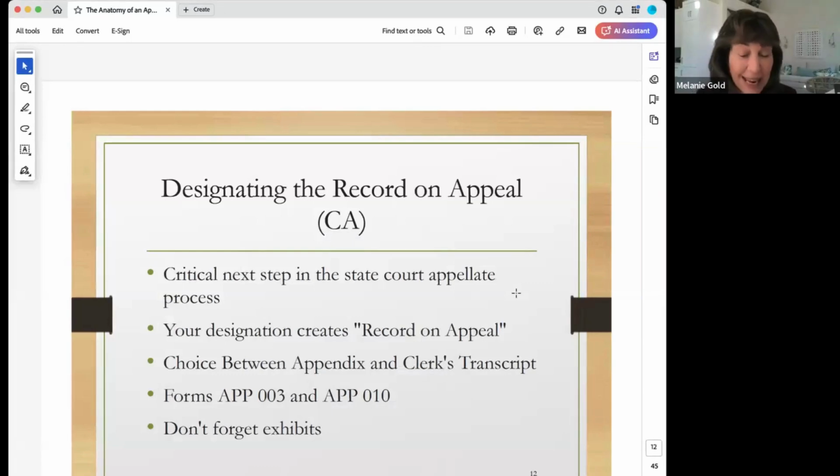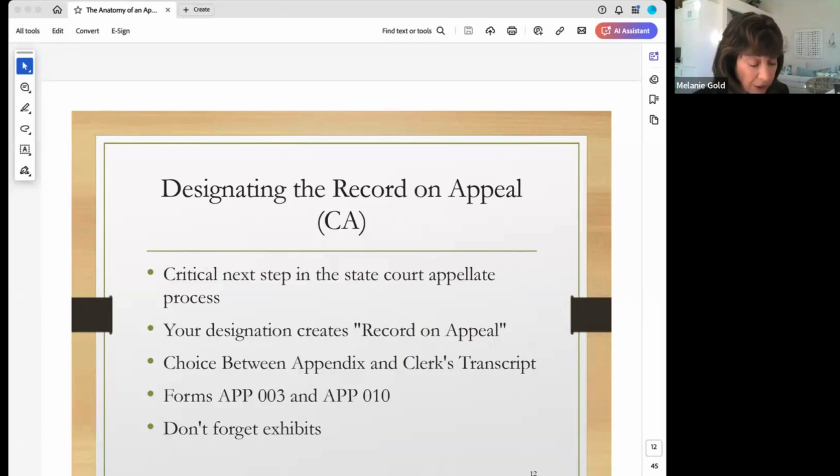Right. This is the next critical step in the appellate process. In California state courts, it is the party's responsibility to ensure the necessary trial court records and transcripts get to the Court of Appeal. This designation creates the closed universe of documents for the Court of Appeal to consider. And it's not just a procedural requirement. If the court does not have all the relevant records from your designation, it could find and will find your arguments forfeited on appeal. So this is a really critical step, and it does happen in the Superior Court in the beginning because the forms are filed there.